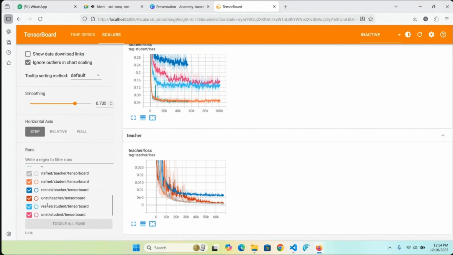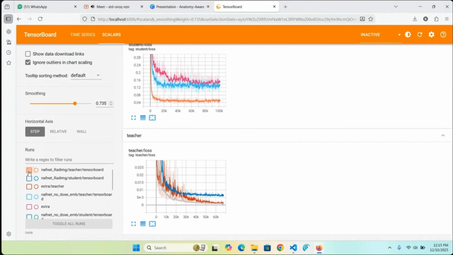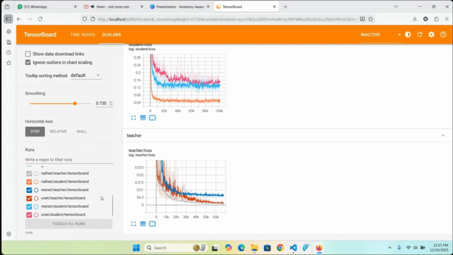And if you want to generate exactly what we showed in the PPT, it was generated from the main 3, namely ResNet, UNet, and NAFNet. So if we want to see that, we'll remove the NAFNet red image and NAFNet no-dose. So this was the graph, and this was exactly the same as what we showed in our PPT. So yes, this is also matching.